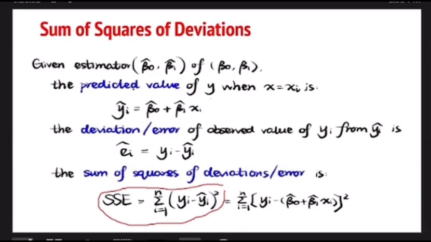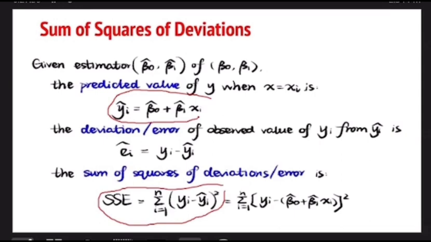The y cap is a feeder model, right? Then I'm plugging in y cap. What do I now plug in y cap now? You know what I'm going to do? I actually want to figure out what is going to be the optimal value for the beta naught cap and the beta one cap in such a way that this guy will be minimized, because we want a situation whereby the total unexplained variation will be minimized. When the total unexplained variation is minimized, then the explained will be maximized. Does that make sense? That's exactly what we want.